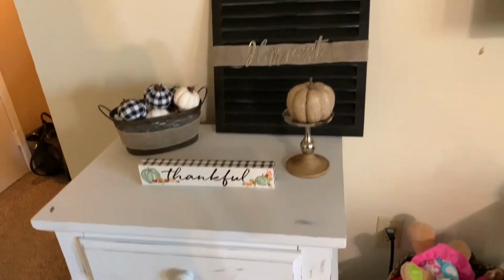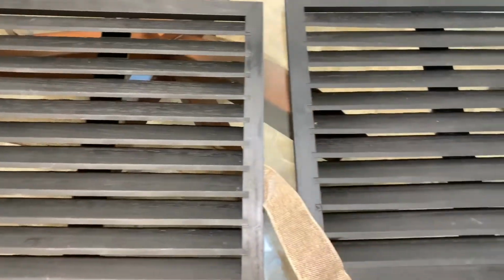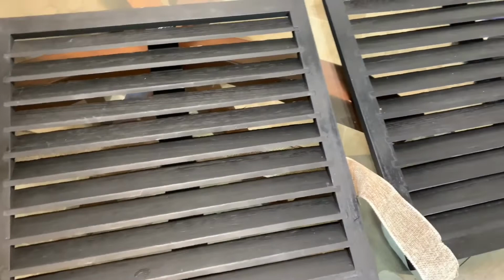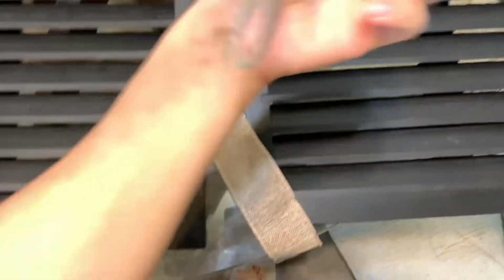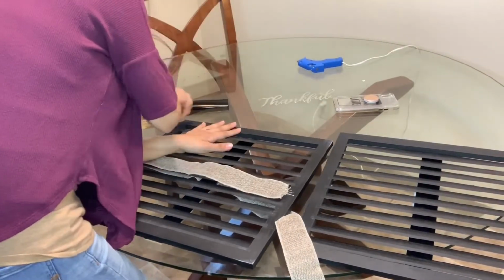The first thing we're gonna be doing is that shutter right there that you see, the black shutter with the harvest on it. I actually got two of these from the dollar spot at Target. I'm only gonna be using one for this one, however, but we're also gonna get the garland from the dollar store. And we also got these signs, the little welcome and thankful signs. We got those from the dollar store as well.